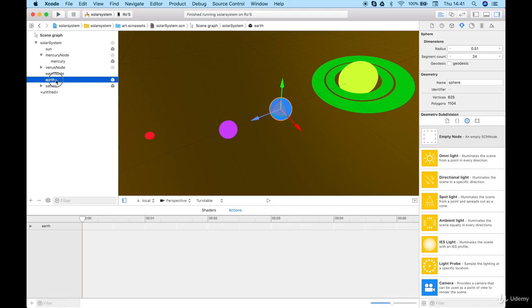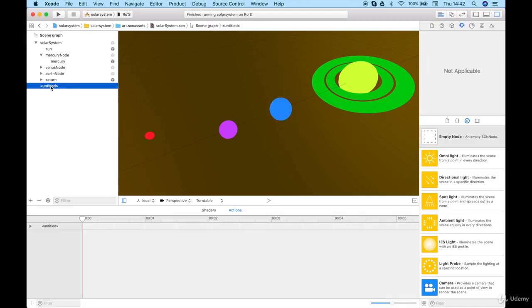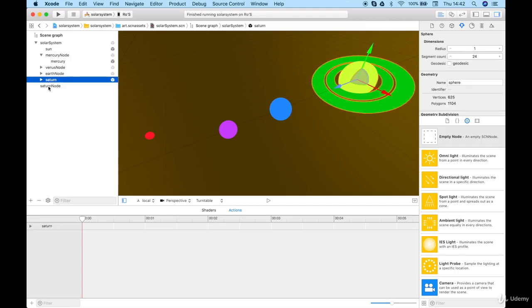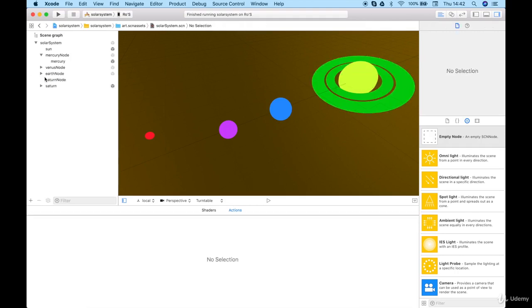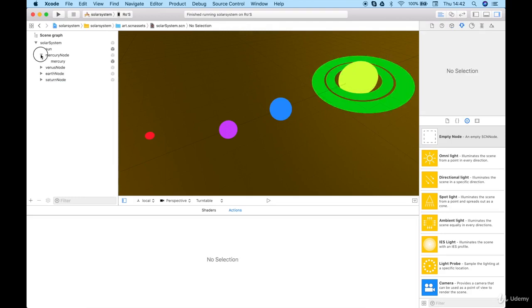Then Earth inside of Earth node, and Saturn node, and we have Saturn inside of the Saturn node. Okay. So these are all our planets.